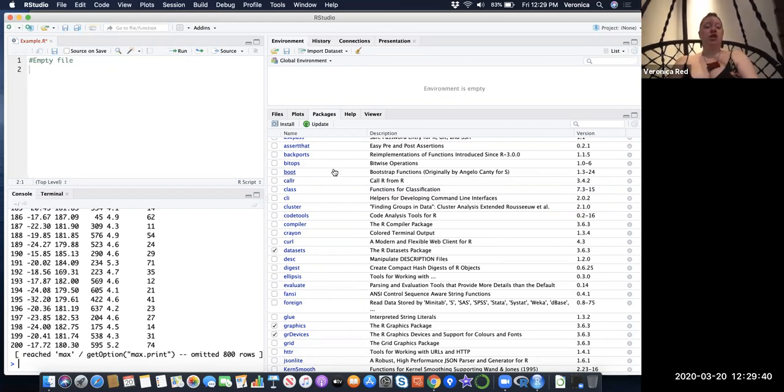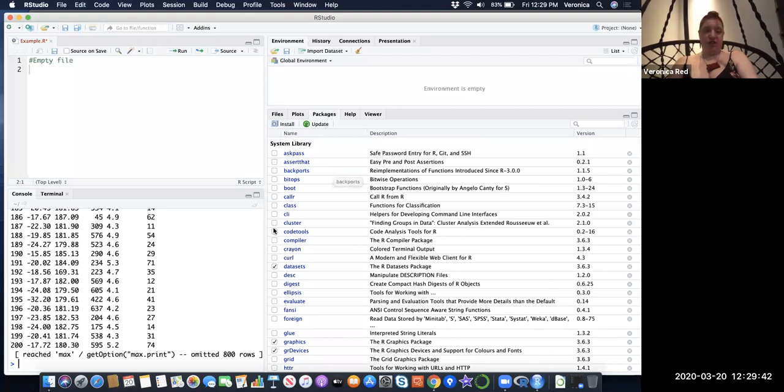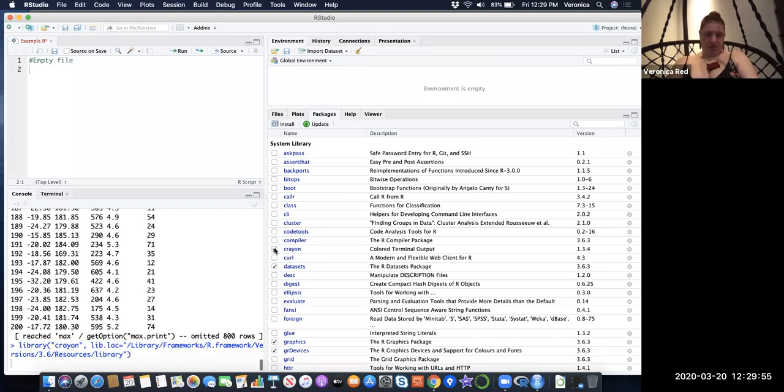If we wanted to load one of these other packages that are listed in the system library, all we have to do is click that little check mark beside it. When we do that, let's load crayon, for example, it automatically creates this function call, library(crayon), and points to the location for your package.